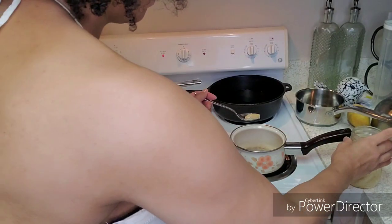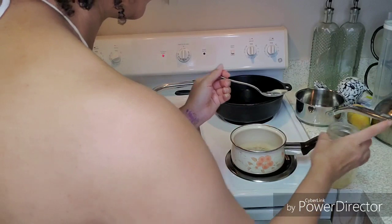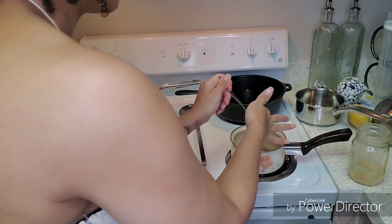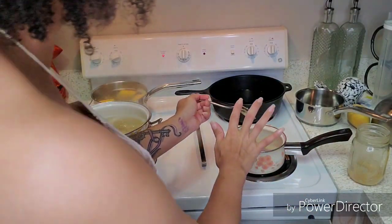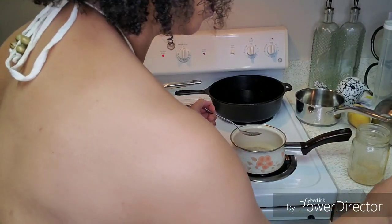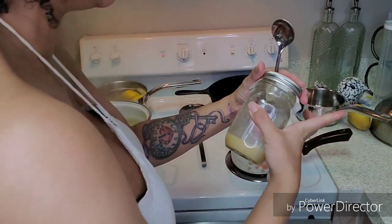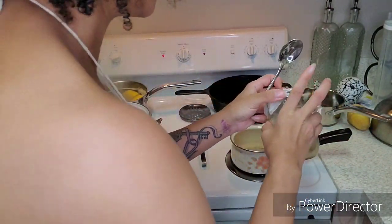I'll put a little bit more. For those who are vegetarian and not vegan. And for you vegans, you lovely vegans out there, you can just use olive oil, of course. I'm sure you know, as I do oftentimes. But this time, we're using bacon fat.